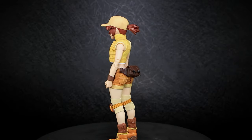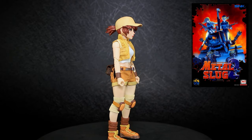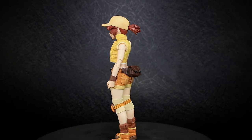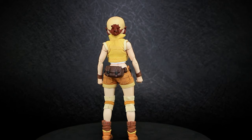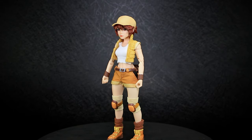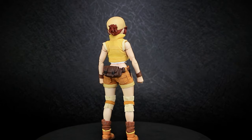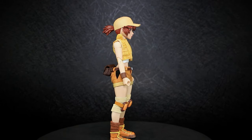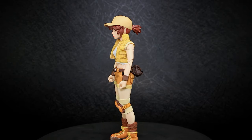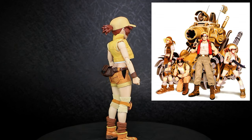Fiolina Jermi makes her first debut in Metal Slug 2, where she became a popular character among fans and seen throughout the series ever since. She's the only daughter of a wealthy Italian family, whose tradition is to send their firstborn son to the military. Since Fio is an only child, she was sent instead. While her father has military connections and tried to keep Fio away from any real combat, Fio would eventually join the Sparrows unit and join with Tarma, Marco, and Ari.